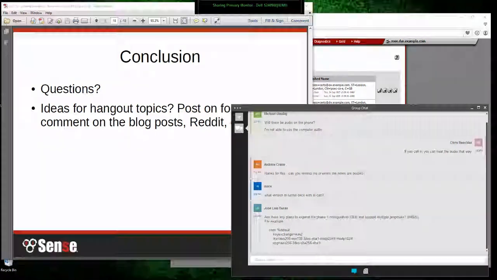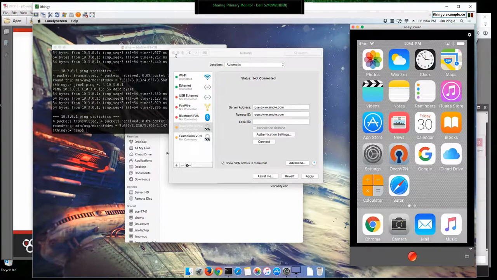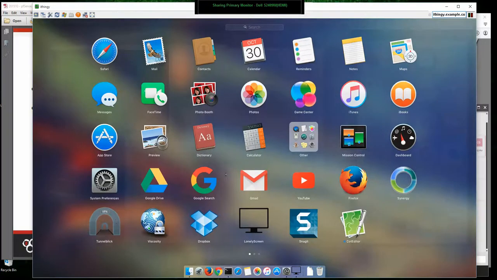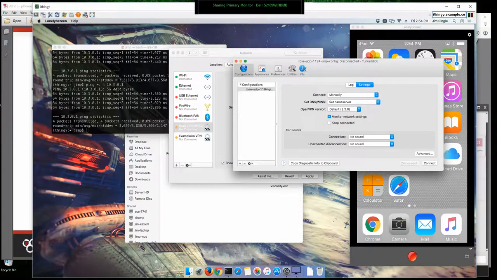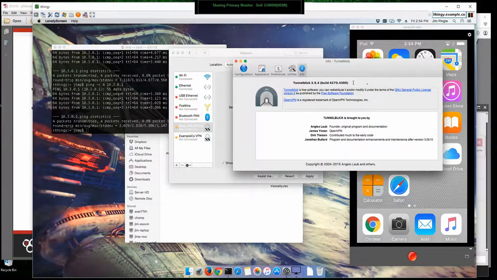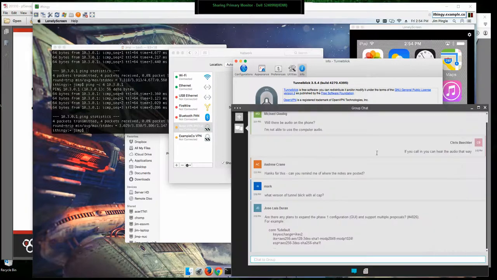I'm just going to see what version of Tunnelblick that was, so I can fully answer that question. I've got 354. And another thing with Tunnelblick, apparently it's really picky about having multiple versions installed. They do have an uninstall procedure that you might need to follow to make sure your older versions are cleared off before you install a new one.